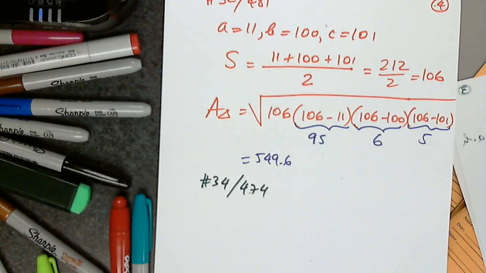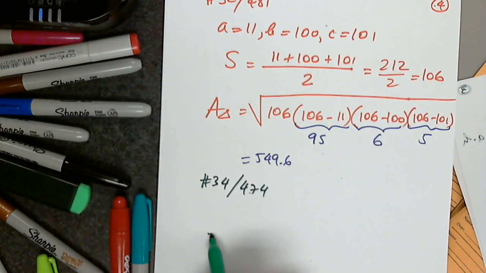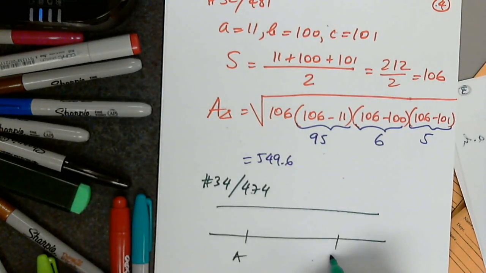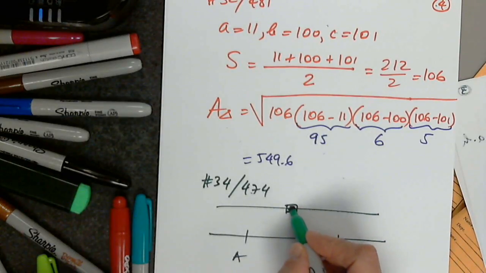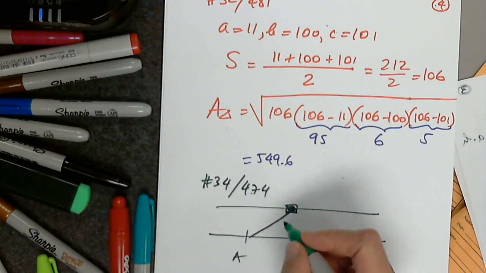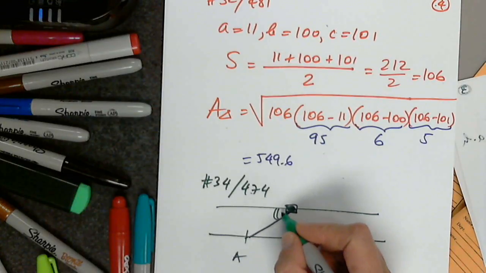A pilot is flying over a straight highway. So here's the highway and here's the plane somewhere. He determines the angle of depression to 2 mileposts. So a milepost here and a milepost here, and here's the plane. Don't ask me to draw a plane, I'm sorry. So he determines the angle of depression to this milepost. This is the angle of depression.